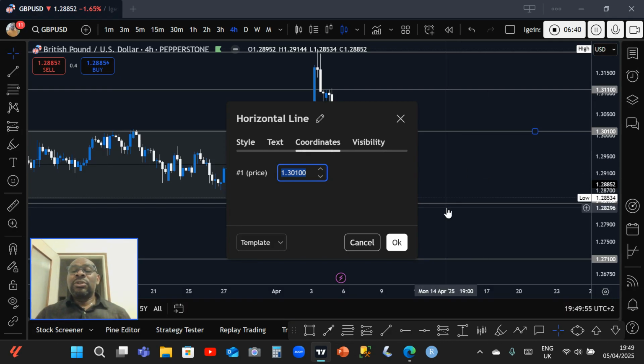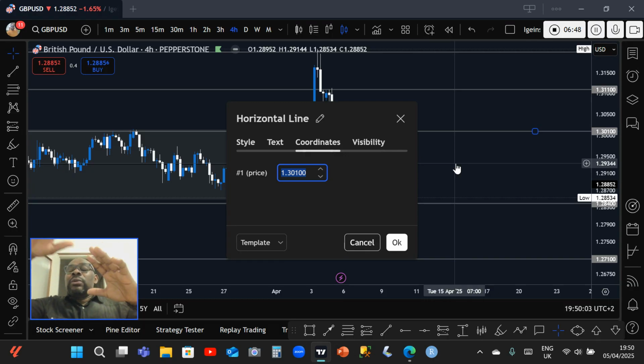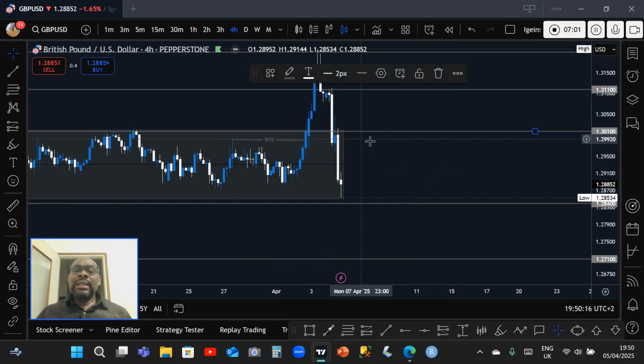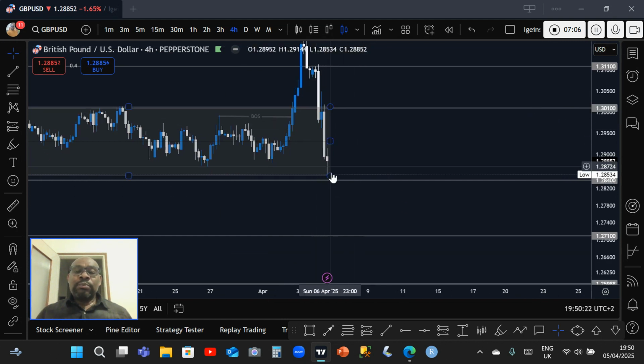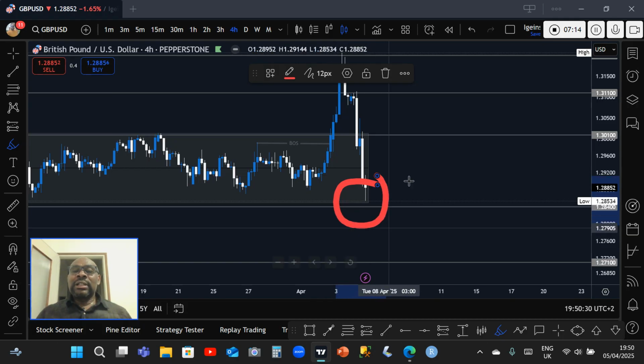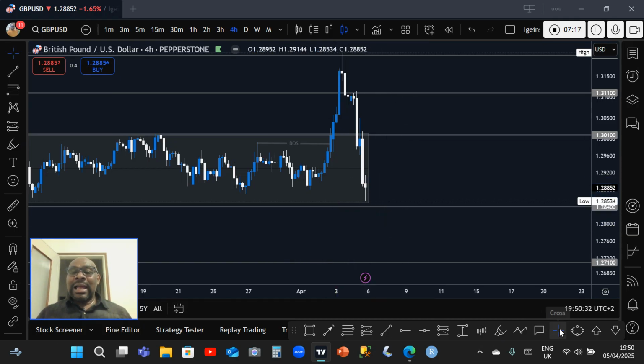All right, the price doesn't just move anyhow. It moves from one point A to point B. When it gets to that point B, it will range from point A to point B, point A to point B, before it moves again to point C to point D. So it's like that. You can see when it got here, it tested it again, then it pushed to the downside. Now price is at this level, this support level. That is where price is at now.